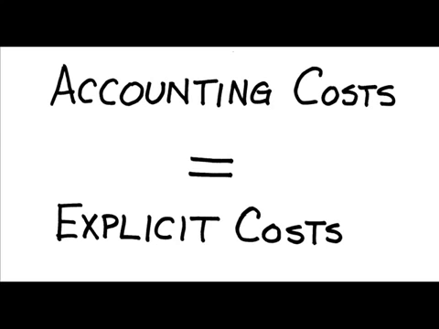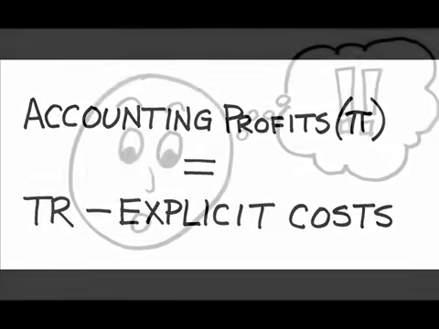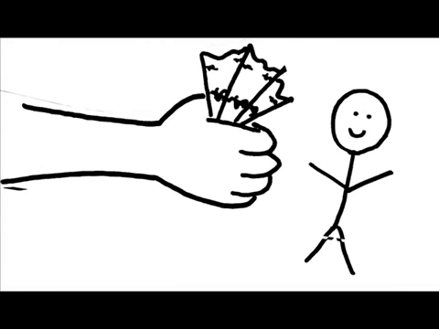This means that from an accounting standpoint, profit is total revenue minus explicit costs, where total revenue can be found by taking the number of units sold times the price charged for each unit. An economist, however, would tell you that you're omitting a critical component. What about the value of the resources you already own that could be used elsewhere? For example, your own labor goes into your business, but you could sell that labor elsewhere, couldn't you?